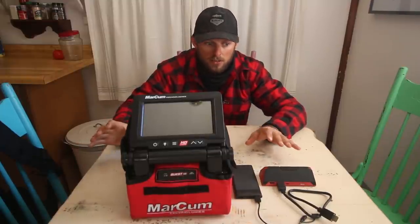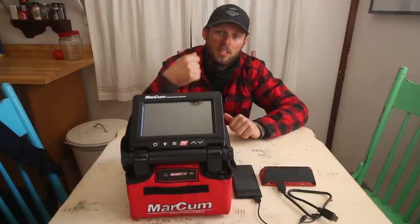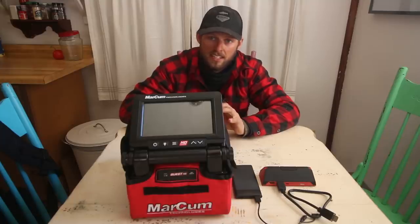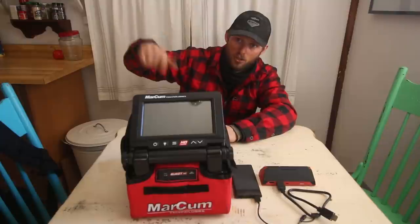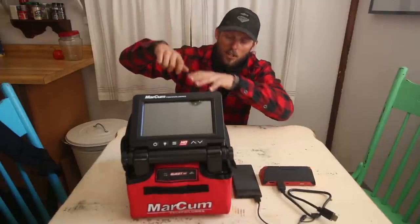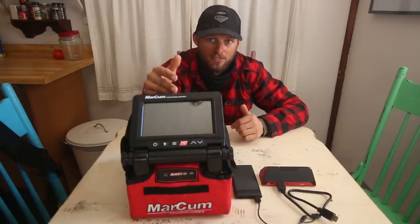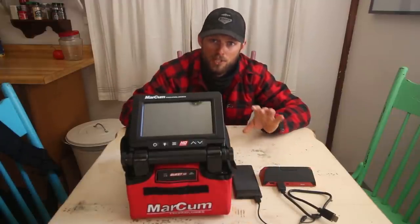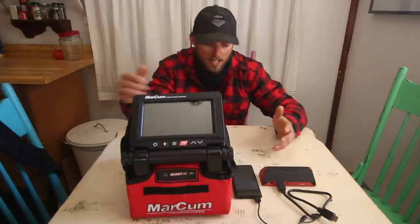On an average day at my favorite lake where I know everything around me, I don't necessarily use the camera a lot unless it's beneficial — like smallmouth fishing. You don't even need a graph when you're using the underwater camera for smallmouth, because you can see the fish come right up to you. These fish bite very soft and the interactions are crucial. When walleyes are jacked up, I can read the graph to know when they're hot, but with smallmouth it's a slow creep — pull the bait away too soon and they won't bite. Also great for spooky shallow fish like crappies and bluegills — you can sort out the small ones and be selective.